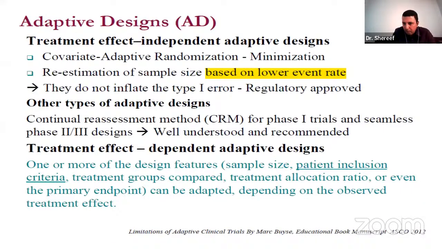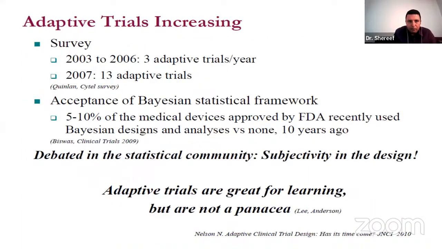You can modify the sample size. You can modify the allocation between groups from randomization 1-to-1 to 2-to-1 or something like that. Sometimes you can even modify the endpoints. So you can modify the trial according to the results of the interim analysis. And you are doing that if you don't have enough clinical data before about the activity of your recent medication or your targeted agents against the standard treatment for the disease you are testing. And we have an expanding list of these adaptive clinical trials over recent years.